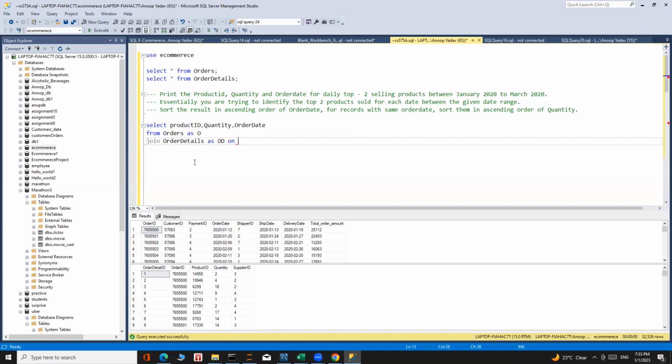On which basis? O dot order ID is equal to OD dot order ID.